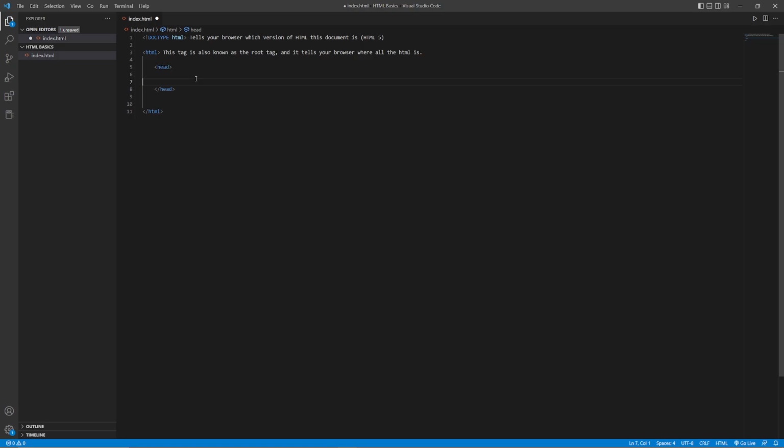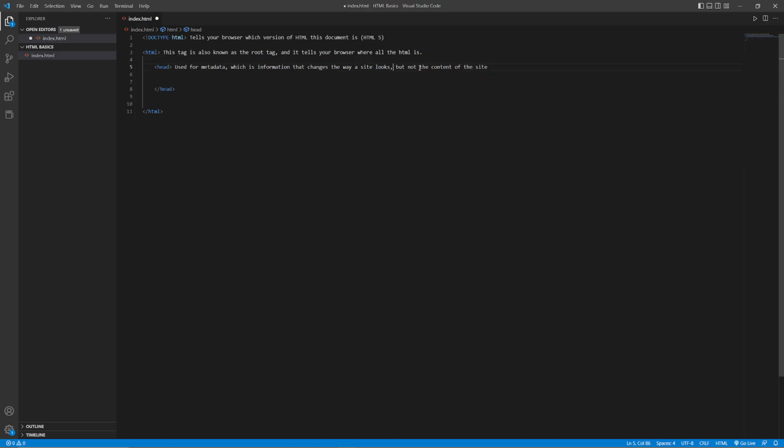We're not going to put anything in the head just yet, but the head is for metadata, so we'll go ahead and put that there. Used for metadata. Again, this is not stuff you have to write down. Metadata is information that changes the way a site looks, but not the content of the site, generally speaking.